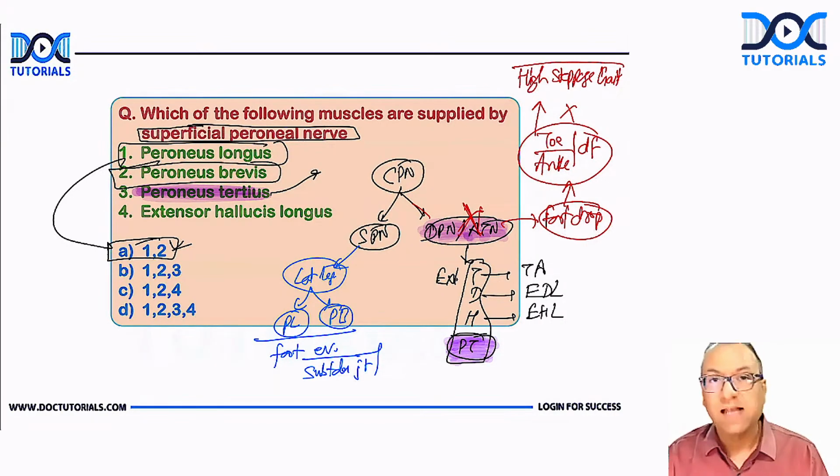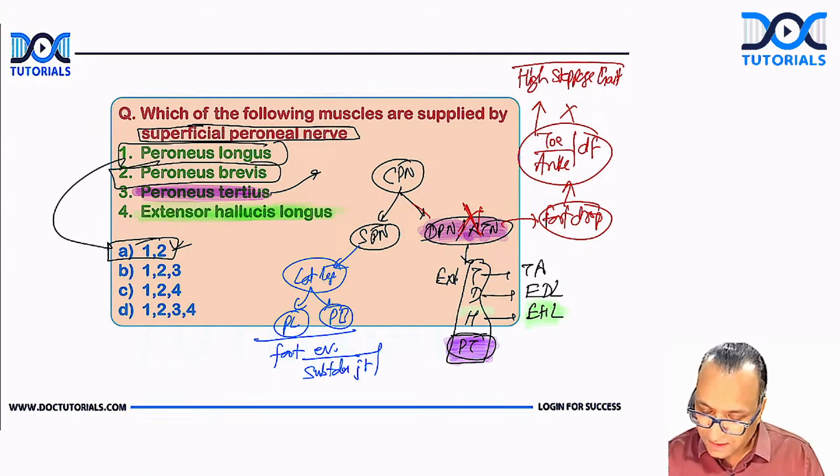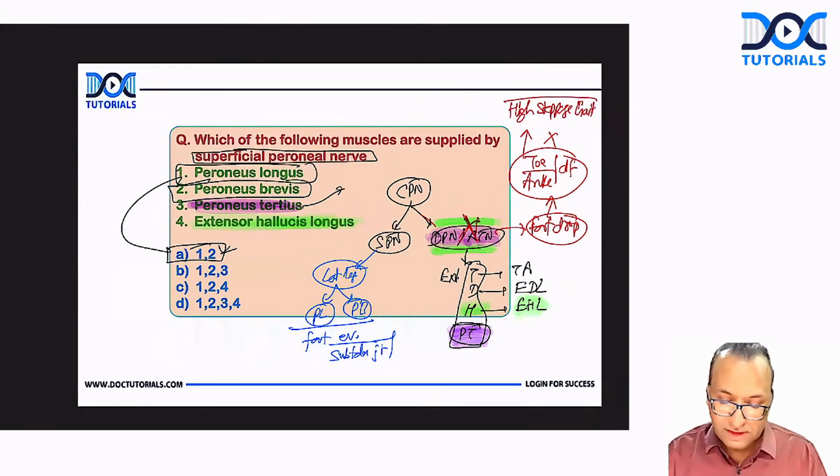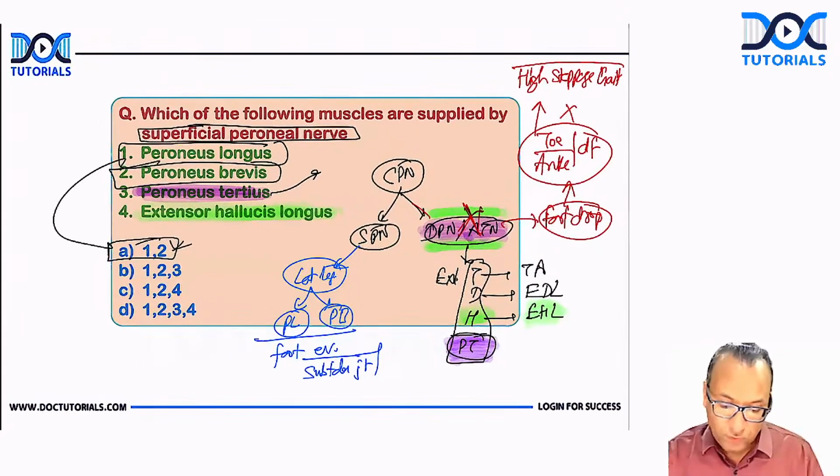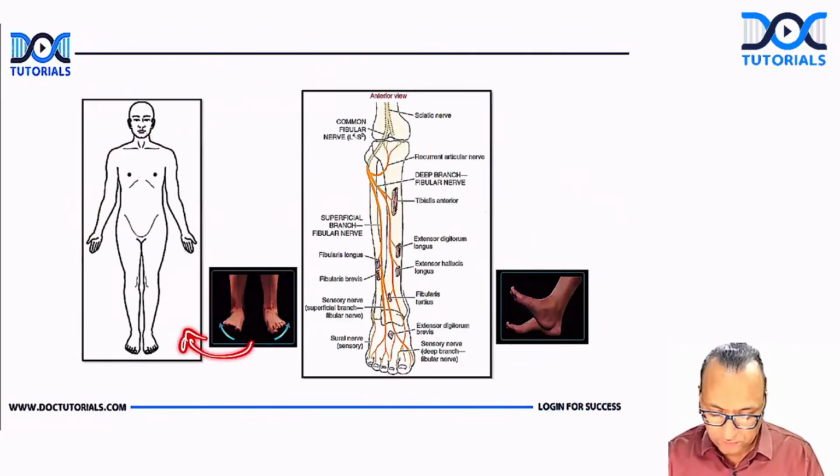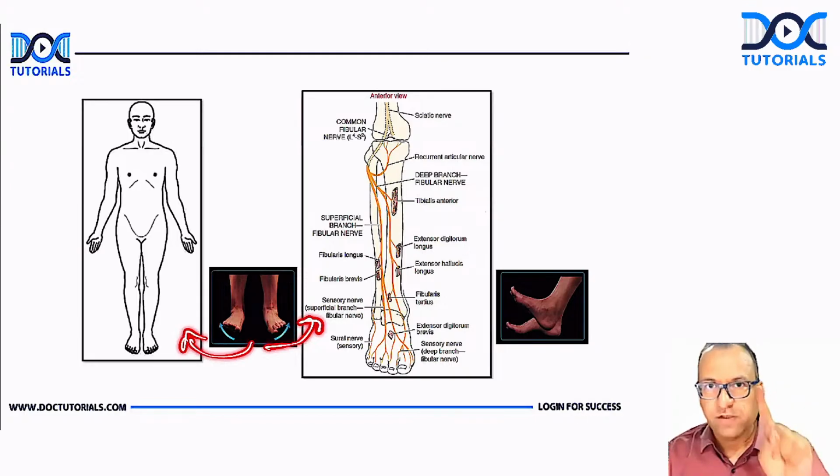What about extensor hallucis? Extensor hallucis you have just seen. Extensor hallucis longus is the muscle which is in the anterior leg. It is Tom, Dick and Harry, the extensor Harry. And that is to be supplied by, again, the deep peroneal nerve, not the superficial peroneal nerve. So that is how. You can see the diagrammatic form also. In this diagram, you can see turn the sole lateral is foot eversion done by 2 muscles. There are 3 muscles basically working, peroneus longus, brevis and peroneus tertius. Even peroneus tertius can help for foot eversion at the subtalar joint.